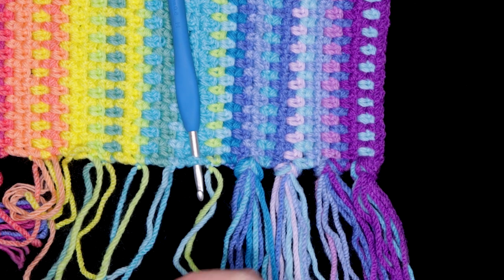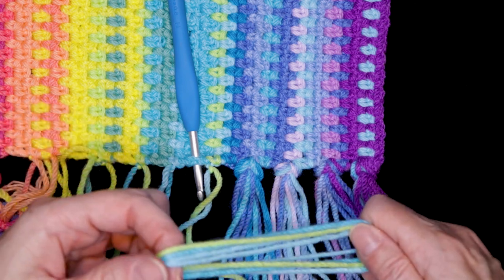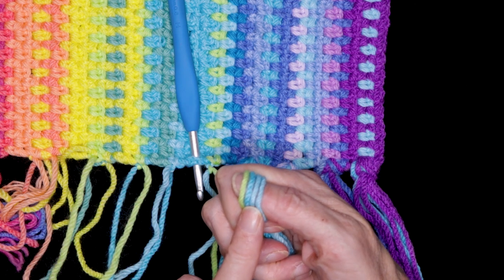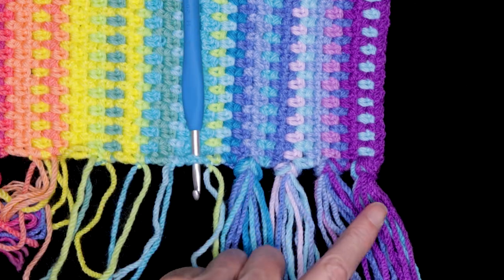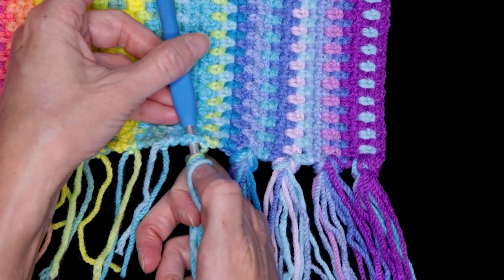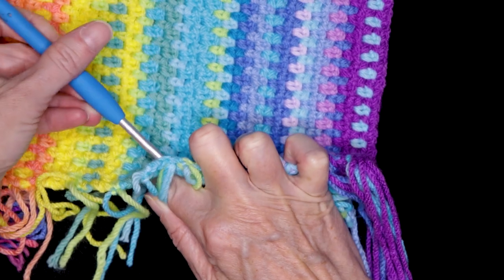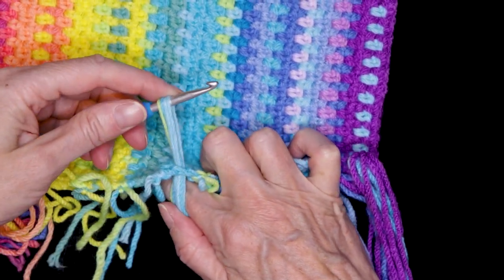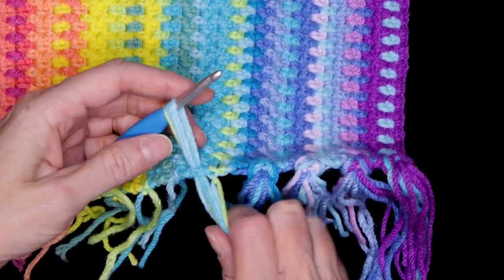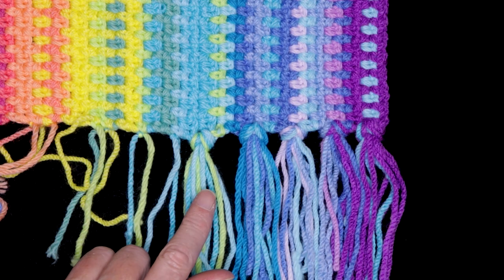So for here, I'm going to add one more strand of yarn just to thicken it up, just like that. For this tassel, if I'm only using two strands from my blanket, I'm going to add another strand on my tassel. We want the same amount of yarn strands per tassel, so just keep that in mind when you're working along. So bring that up and through, hold the one pair of tails along with your yarn, and just bring those through. And you can do that as often as you need to.